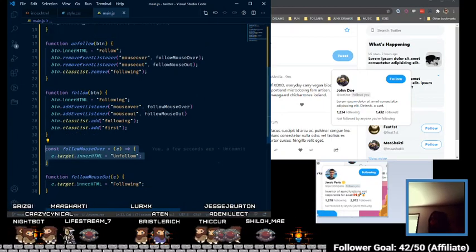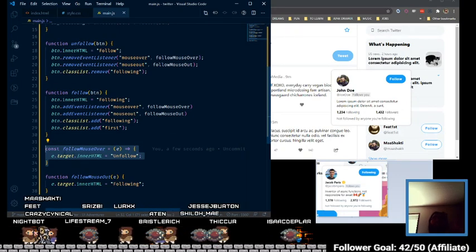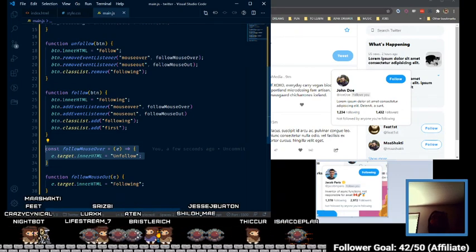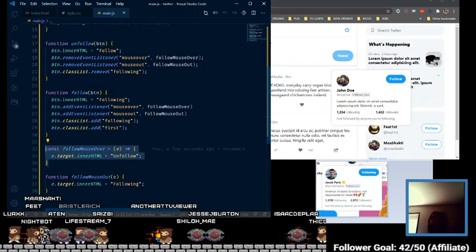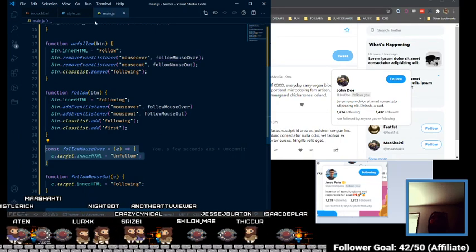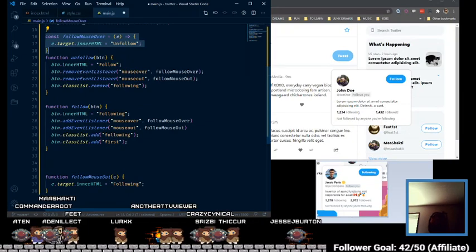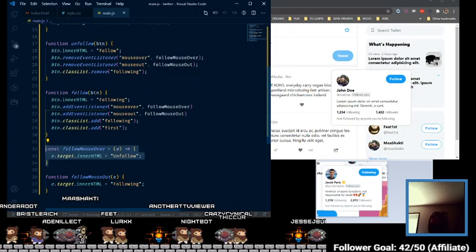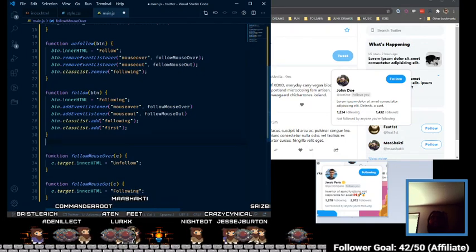This is one of the things too. If I write function, JavaScript compiles it all and knows that it doesn't matter what order it's in. But because now I'm trying to reference this follow mouse over before this, I have to move it up above this. So it has to be instantiated before. The functions get hoisted, is what it's called.